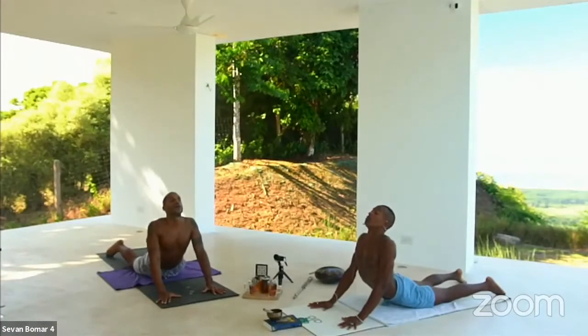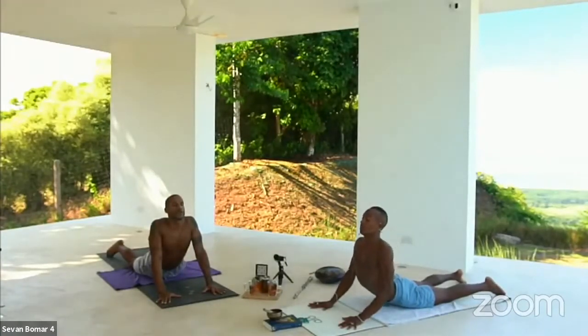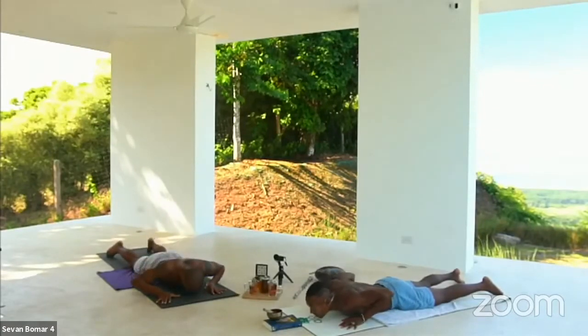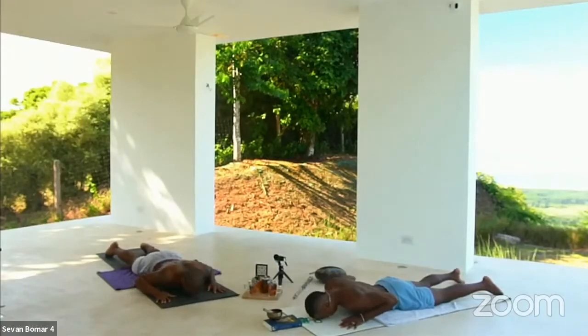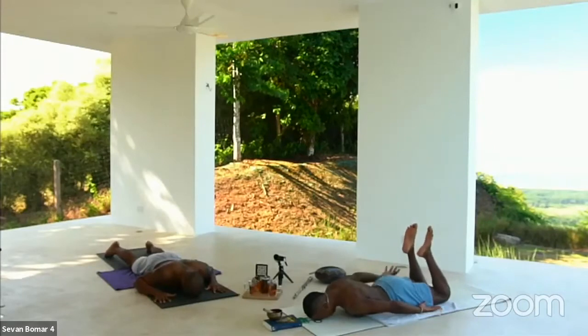Use this as an opportune time to let spirit seep into each and every cell of you. Open your heart, deep inhale. Exhale, lower down. Allow your chin to rest onto the mat. Then tuck your chin so just your third eye and the bridge of your nose are on the mat.